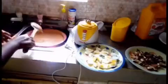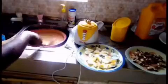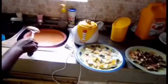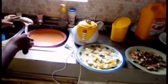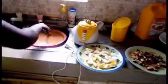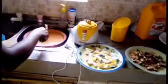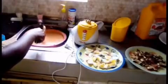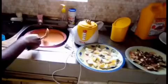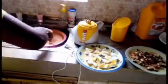You see, I like it like this, not too thick and not too watery. Just taste it so that you will know if you have to add more salt or not. You will know the salt level, the maggi level, the level of everything. So make sure you test. Very important. How will you cook food and you will not test it? So ensure you test what you've mixed.